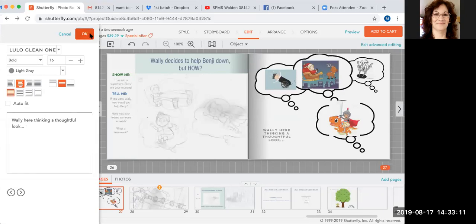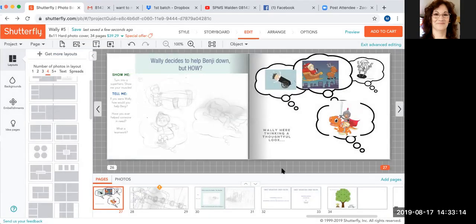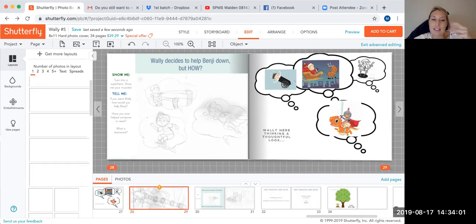We just wrote that he needs to have a thoughtful look. I might understand in my mind what that means, and you might too, but it can very easily get lost in translation — especially going from English to another language and from one culture to another. That's another area where I would highlight and put a hyperlink: find a cartoon character with that kind of thoughtful look you're looking for and link it. Otherwise you might have to go back and forth again, and anything you can do to avoid that will really help.